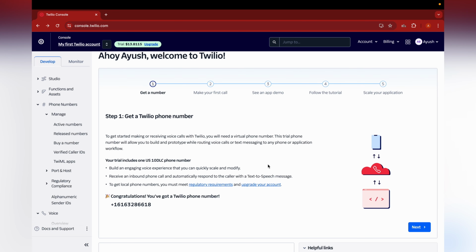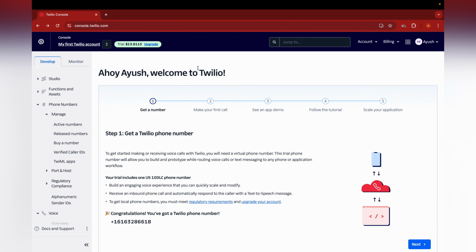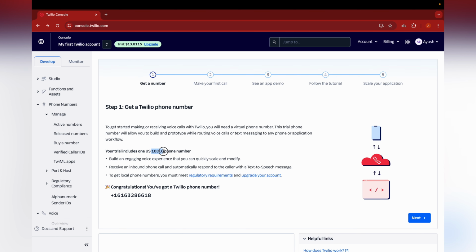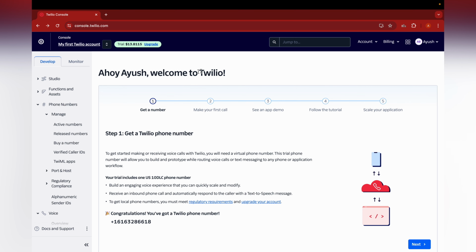Hello everyone, today we will be creating an application which will basically be used to hide your phone number, or simply we can say a call spoofing application, where the number you are trying to contact will not be able to track your number. They will be shown a different number which you purchased on the site Twilio.